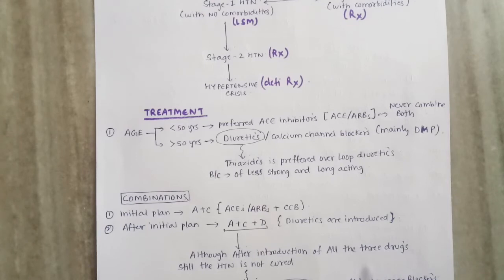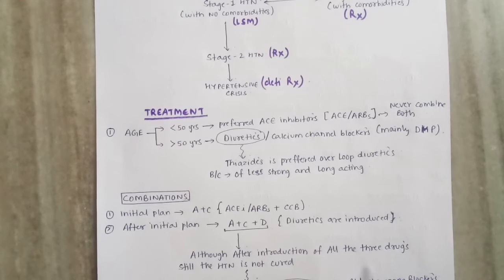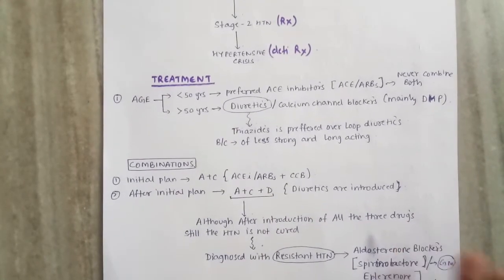We are going with the thiazides such as hydrochlorothiazide. We can go for that because it is less strong and long acting also. So we can prescribe only one tablet per day. If we are prescribing furosemide, we might be going with 2 or 3 tablets per day, but we should not go for the loop diuretics for the initial therapy. Anyhow, we are not going with furosemide. Thiazides are the best diuretics, which will control the hypertension in hypertensive patients.